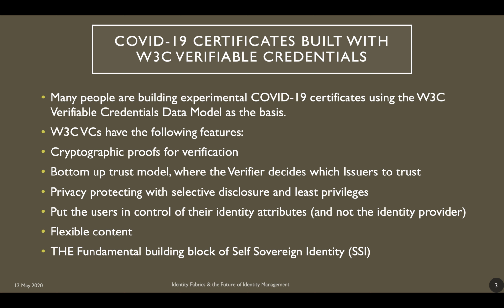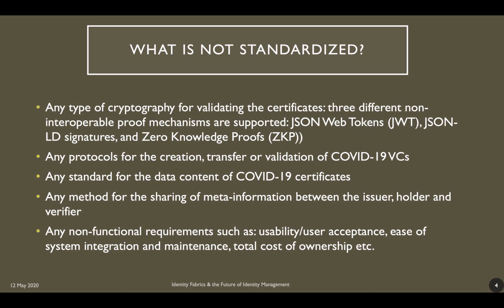They are really a fundamental building block of self-sovereign identity because they put the user in control of their identity attributes. However, the VC data model on its own is not sufficient to build working SSI systems, for the reasons given here. For a start, no protocols have been standardized, which is why we're currently looking at integrating verifiable credentials with OpenID Connect. But until most of the above are standardized or resolved, we won't see global acceptance of SSI or VCs.